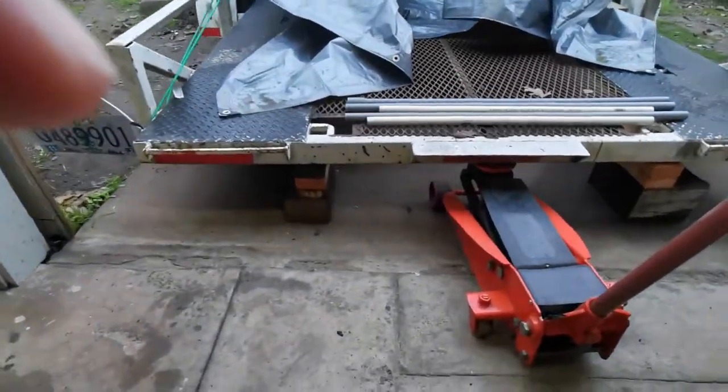My original idea was to block the trailer up, get the machine out on a set of blocks, and then pull the trailer out from under it. But then I realized the trailer would flex so much it could pop off the tongue — that would be bad. Then I blocked it up and realized I'm too close to the door, so I need to pull the trailer out further first. Also the axles are going to hit before the tires go all the way down, so I filled the holes in a bit. We'll see if it bottoms out.